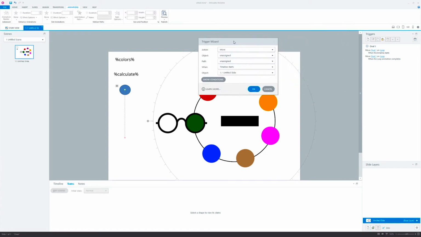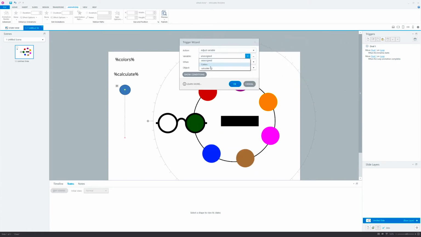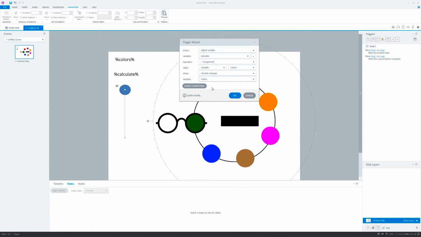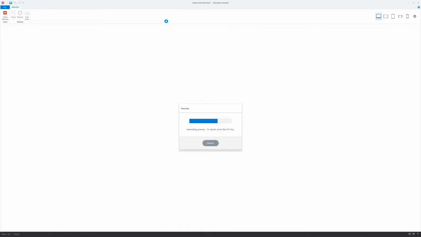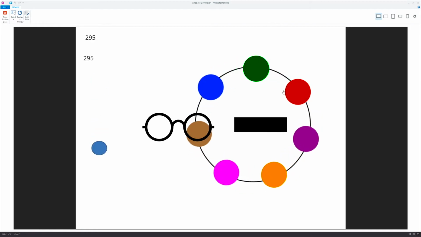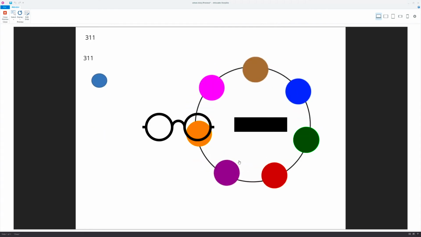First I want to adjust variable calculate to be equal to the variable colors when the variable changes. So we can preview, that would be best. Whenever I move our basic dial, the variable of the dial will be assimilated to the calculate variable.